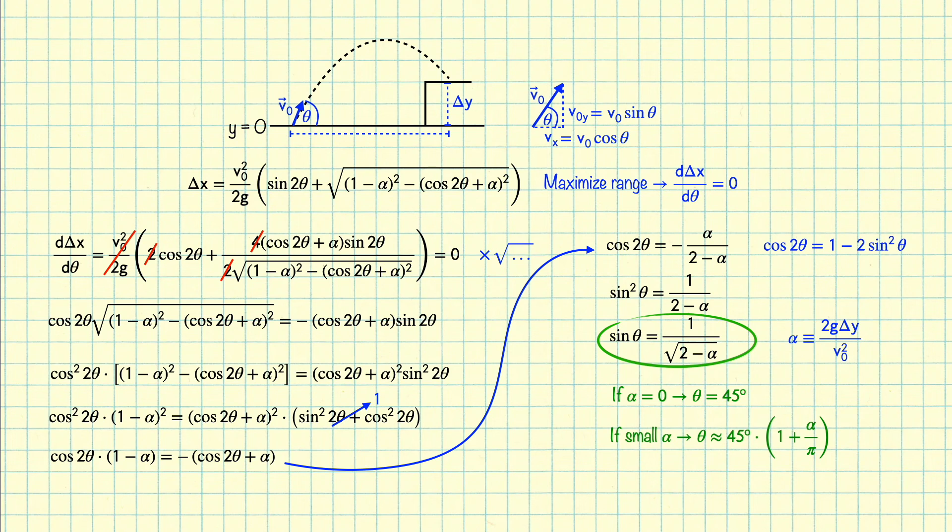In this case we can take alpha as it goes to infinity to get that theta will approximately be 180 over pi divided by the absolute value of alpha, remembering that alpha is very large. So if alpha goes to infinity, theta will go to 0. So in that case you're essentially throwing the ball straight out.